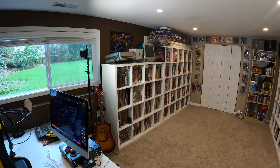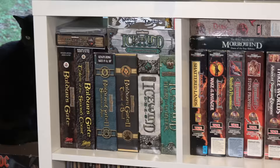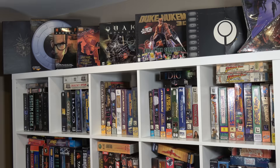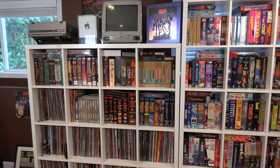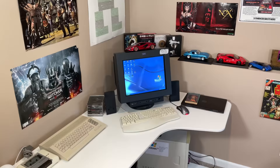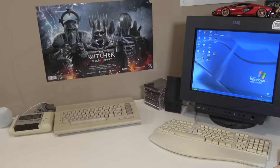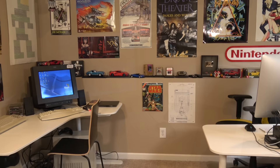Moving on to the third room — this is what I call my office, where I edit all my videos and shoot video sometimes. This is another example of where I really wanted to rethink how it looks and feels. For the most part the shelving is exactly the same, but I've moved some games around. While the other room had big box PC games from the 80s into the 90s, this room is mostly big box PC games from the 90s to maybe 2005. I also dug out a storage IBM flat screen CRT and hooked up these MS-DOS and Windows machines that were sitting under the table — now at a moment's notice I can easily play either of them, because unless things are easy to access you won't make the time.